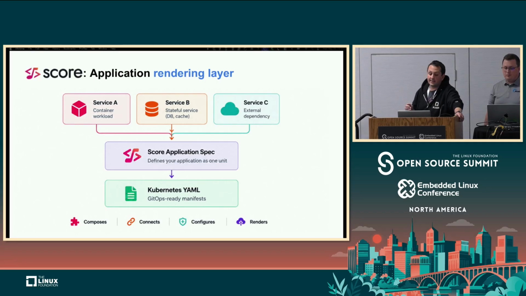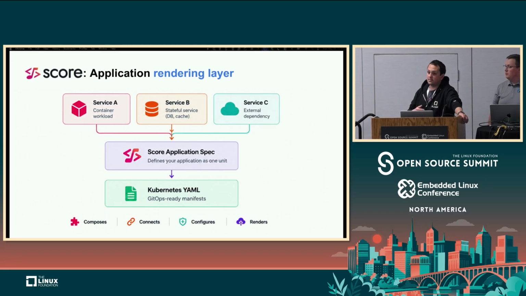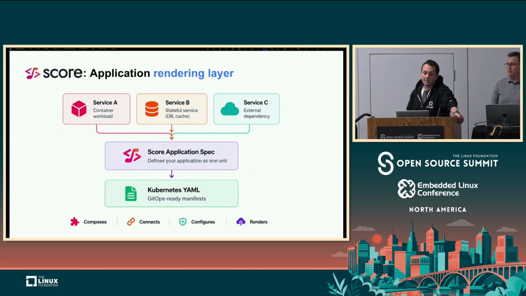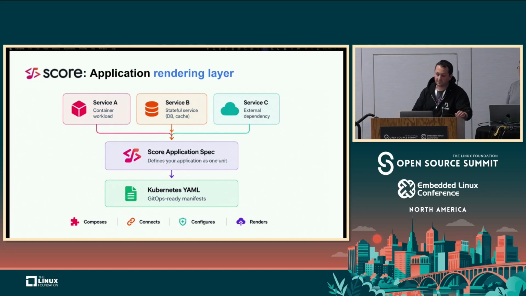Score here allows us to define the application as a single spec. So you describe your services. So let's say you want to run a web server or anything you can think of. You have your dependencies, like a database or Valkey, and then you have your configuration. You don't describe how to deploy. You just describe what the app needs to successfully run. The deployment model is agnostic in the application definition. So for example, using the same Score manifest, you can just generate Kubernetes manifest or Docker Compose manifest, so your developers don't have to pay the Kubernetes tax unless they need to in their development environments.